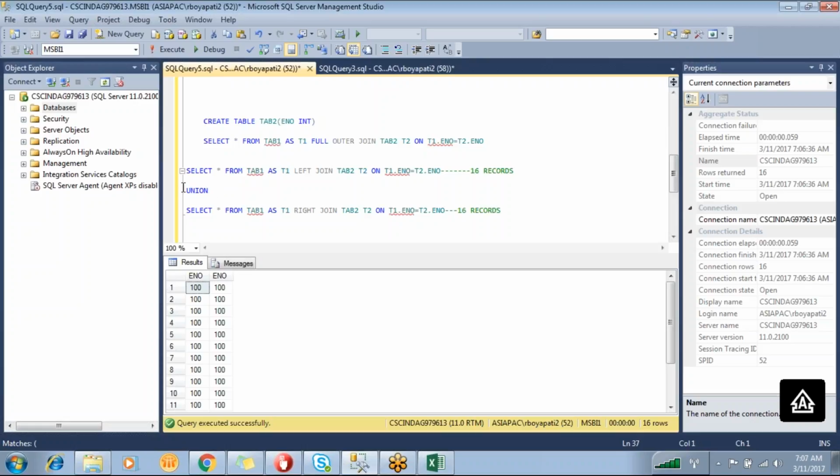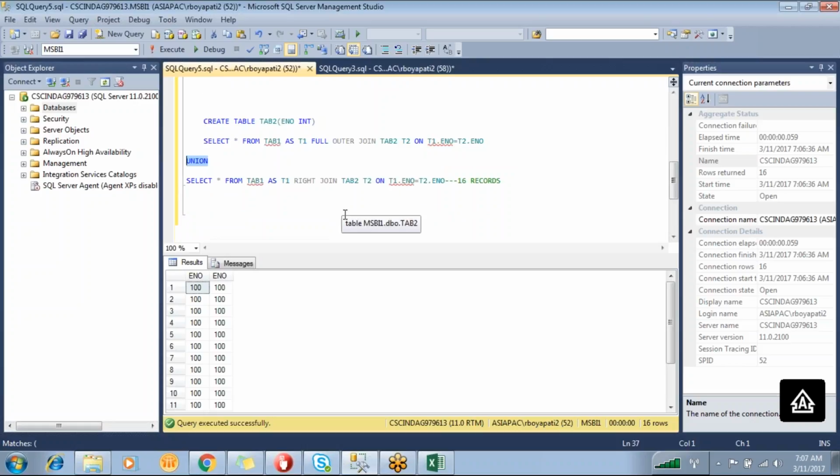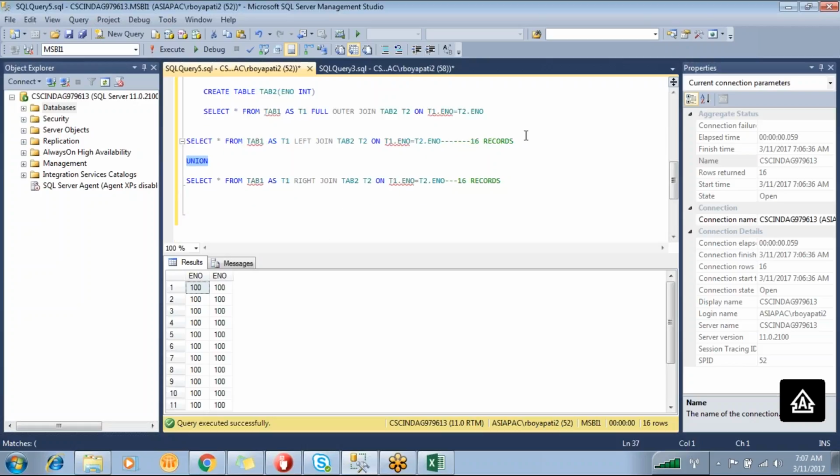It will do the union, not union all. What is the difference between union and union all? Union removes duplicates. So here it will get 16 records, from only one result set it will take the result.